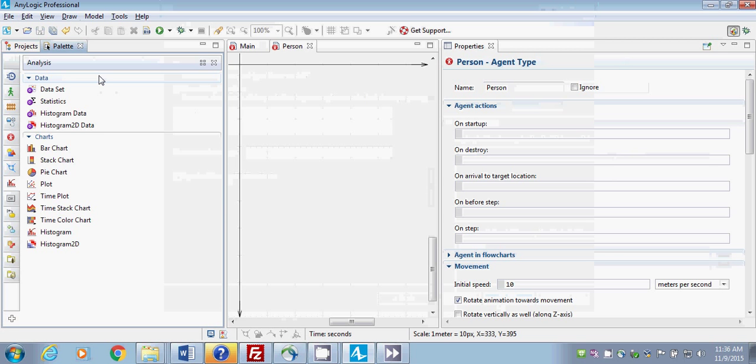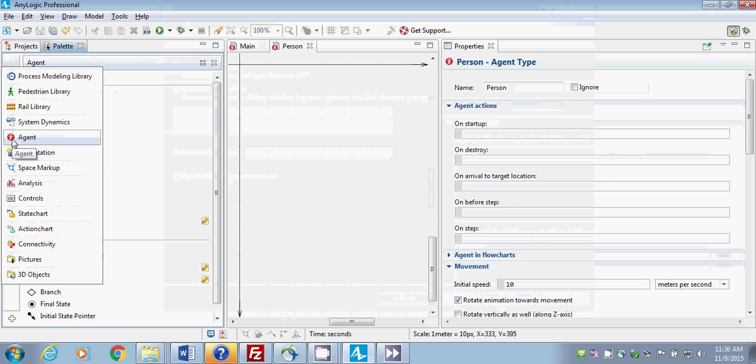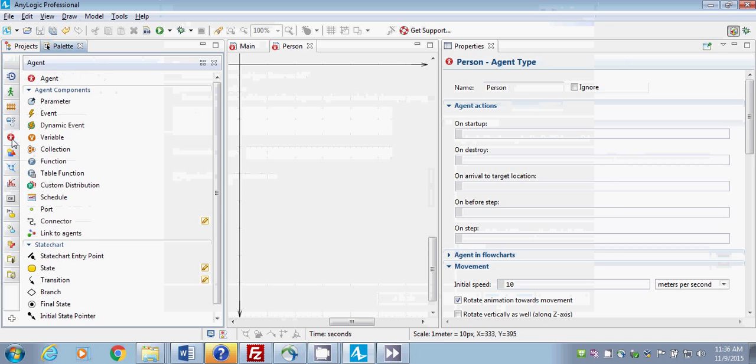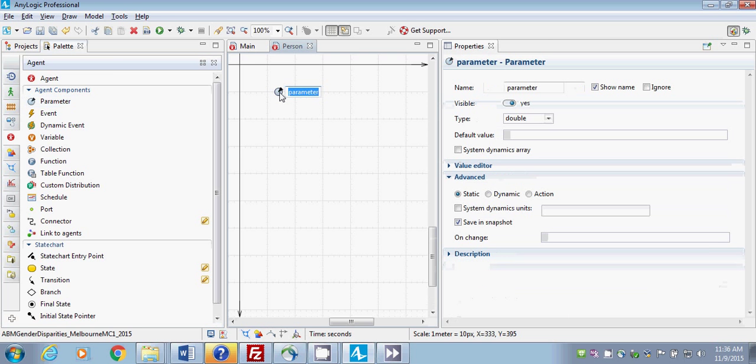Let's go to the palette, and let's go to this area that's shown fittingly in a Da Vincian type depiction, like the measure of man. Do you see under agent? So perhaps we'll create a canvas worthy of Da Vinci. Now, ladies and gentlemen, I would like to add a parameter to this. Drag in a parameter here from this palette.